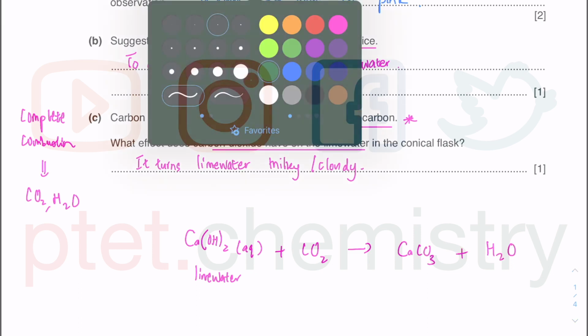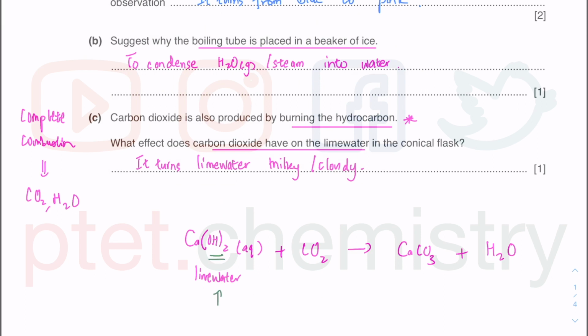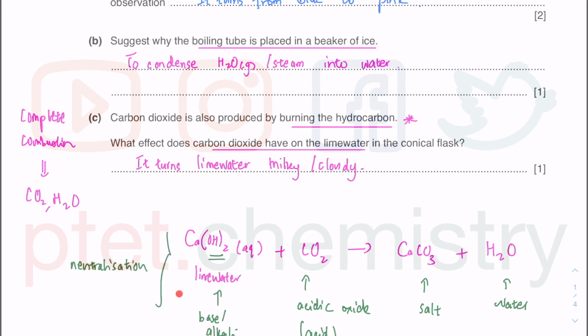Why do they do that? Because this is a hydroxide, this is a base, or you can call it an alkali, and this is an acidic oxide. Acidic oxide meaning to say it is going to be acid, and this is the salt that you're going to get because this is a classic neutralization reaction. As you know, a neutralization reaction is one of 5 general reactions that you've got to know as part of the mole equations and balancing equations, that kind of underlying chemistry. This question is balanced as such because it's meant to work the way it is.